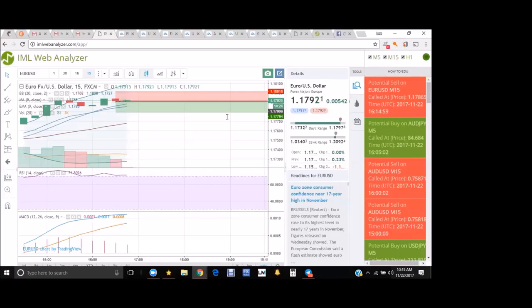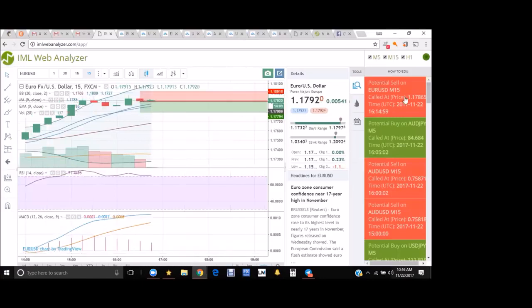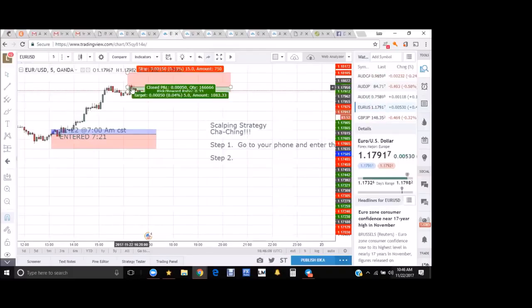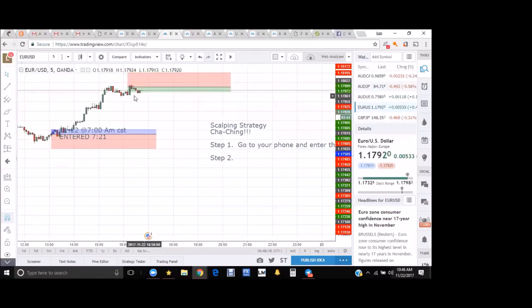Yes, sell is short and buy is long. Okay, my broker prices, this is from Tradina. My broker prices are slightly different from TradingView, so using TradingView throws me off a bit. What do you suggest? Actually, Tradina, all of our broker prices are going to be different. But it really doesn't matter, because, for instance, it was called at this price, 1.17865. When I drop it on there, I'm going to put in my price. So I drop it right when I get in, and looks like, did we hit take profit already?